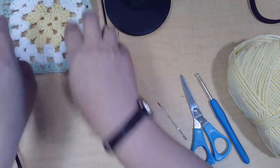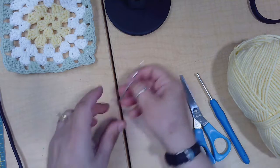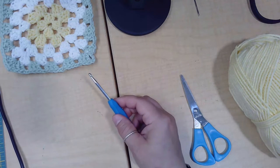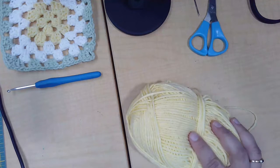You can keep going until you make a whole blanket out of one big granny square. So we're going to do five rows. Today you'll need a tapestry needle, your hook, pair of scissors, and your yarn.